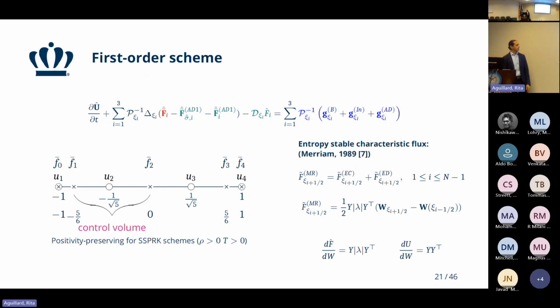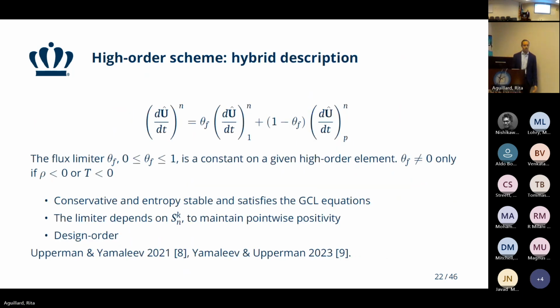And the key detail is that we don't change the collocation in these elements. We keep everything as is, except we then utilize these control volumes in a similar way to, you can think about it as, finite volumes in essence. So now everything is going to be done in first order rather than high order in these elements. And that is the only way to maintain the positivity for these troubled elements.